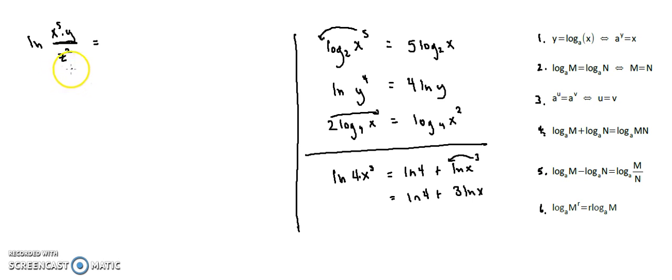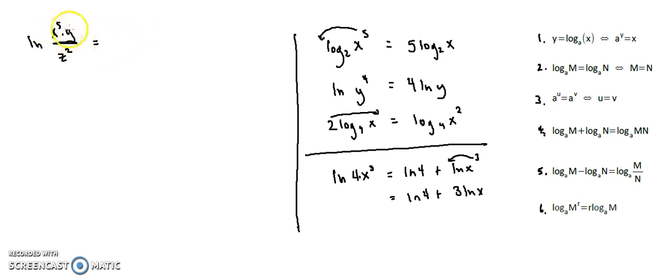Well, first ask yourself, can I do anything with those exponents? Do the exponents go to the whole thing? And the answer is no. So I can't do anything with the exponents first. But I can do the product and the division. I can use rules number 4 and 5, and I can do those at the same time. Like order of operations, they're the same thing.